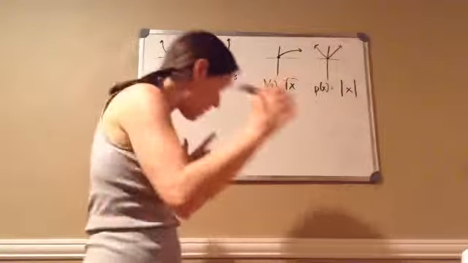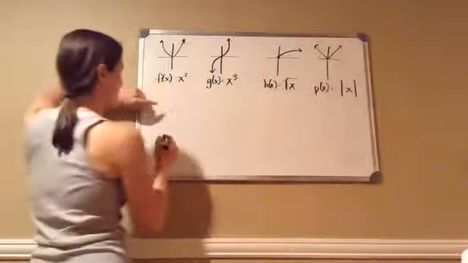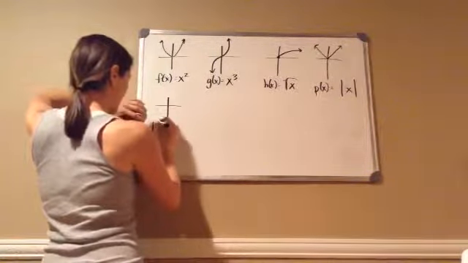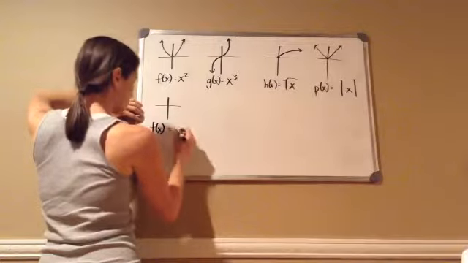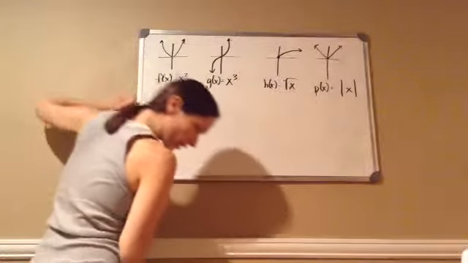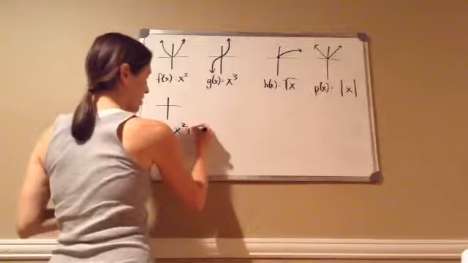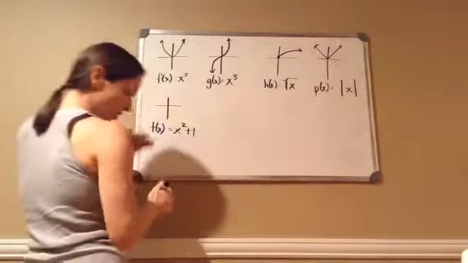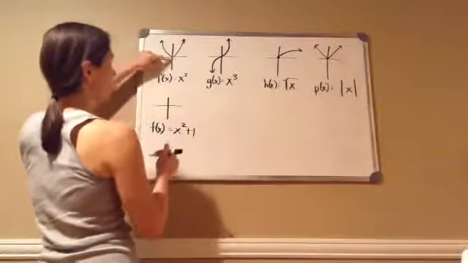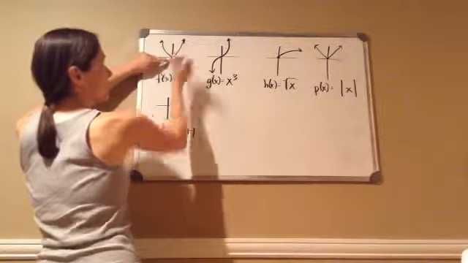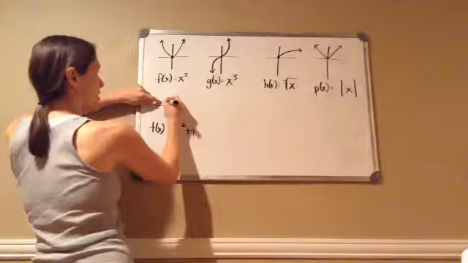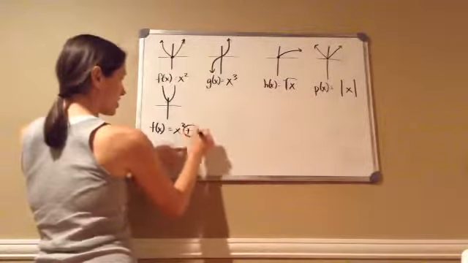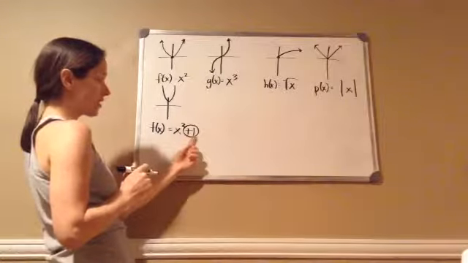All right, but let's say the next one we're going to draw is f of x equals x squared, and then they're going to put a plus 1. Now, I want you to watch what happens. We're actually just going to go up 1. You see how this is on the 0? It's going to go up 1, and then it's going to look exactly the same. So you're just going up plus 1.